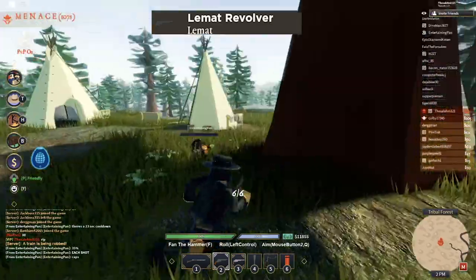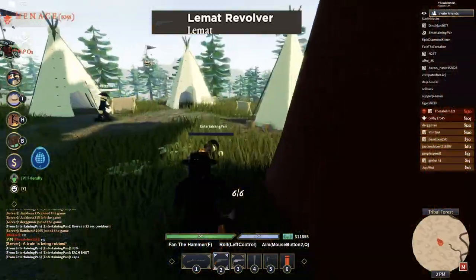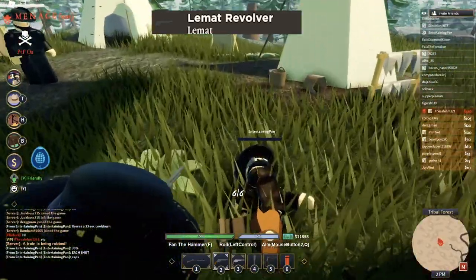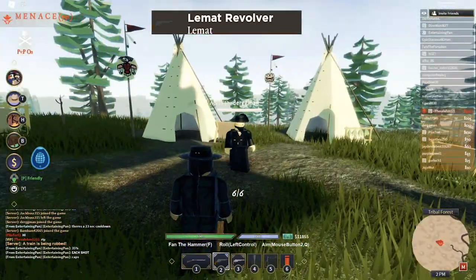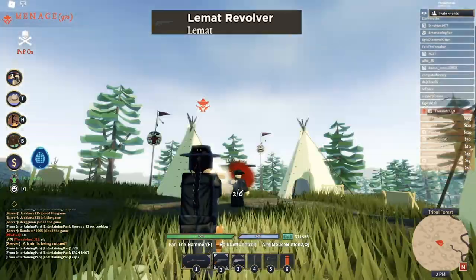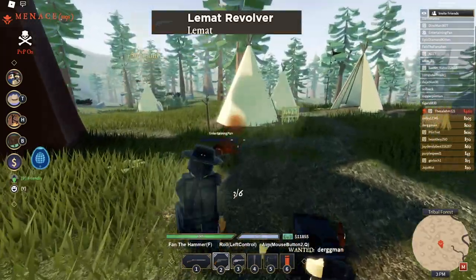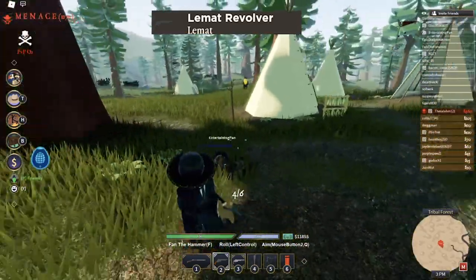Alright, so I'm gonna fan the weapon and shoot him with it. See how many shots it takes to kill. I'm guessing three, because I just killed him with three shots. Let me fan the weapon and kill this player. Oh, come on, man. Bro, it took two shots. I just shot again by accident, I think.